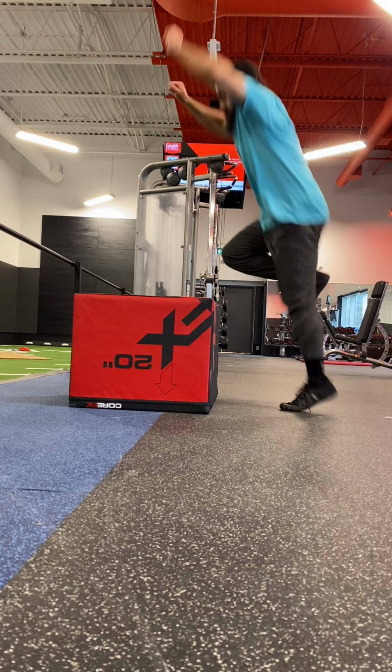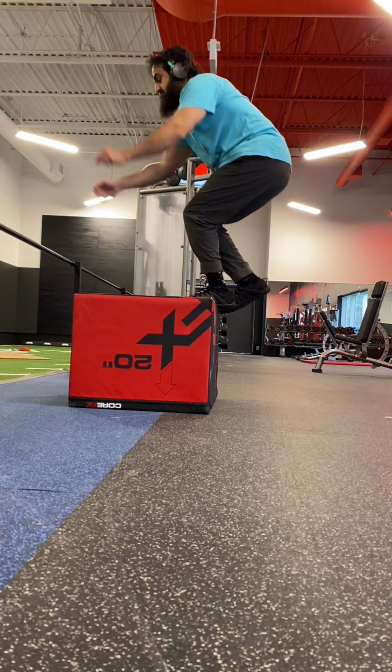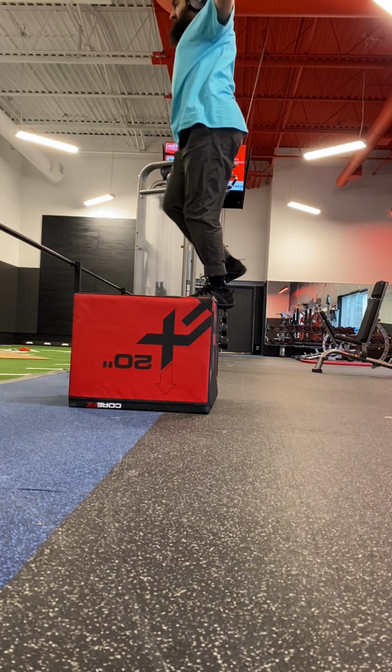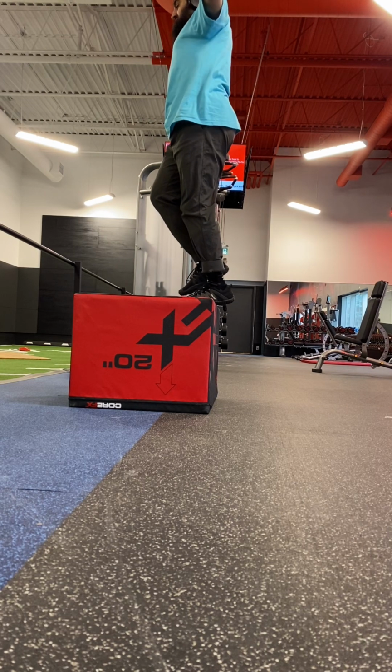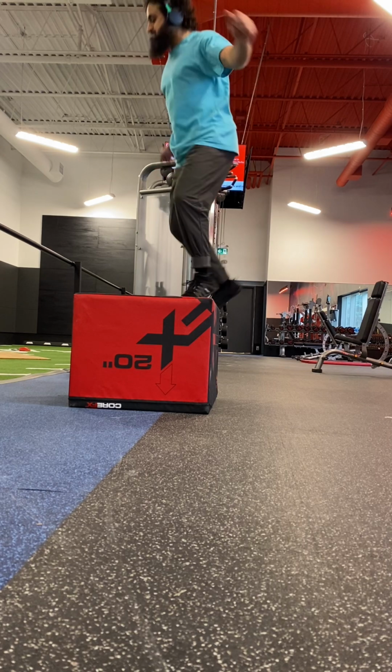In that video was me jumping off of my right foot. This is my left foot. So my left foot, and especially my left knee, was much weaker because it's my offside. So it took me a lot more to be able to reach this stage.